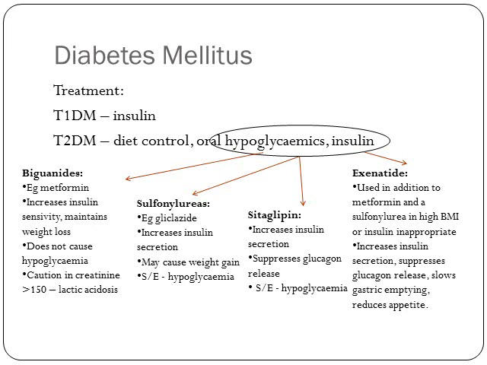And then a new, I can't pronounce this, exenatide, is used in addition to metformin and sulfonylurea in people with a particularly high BMI, or in those when you haven't achieved good control on your first 3 oral agents. If for whatever reason insulin is inappropriate, then you can move on to this as well. Again, it increases insulin secretion, suppresses glucagon release, slows gastric emptying, and reduces appetite. So it's kind of got a multifactorial mechanism of action.